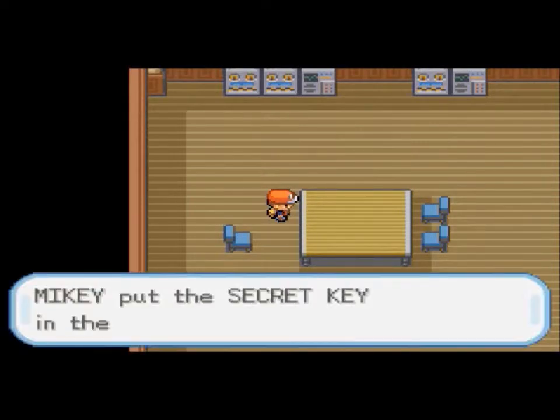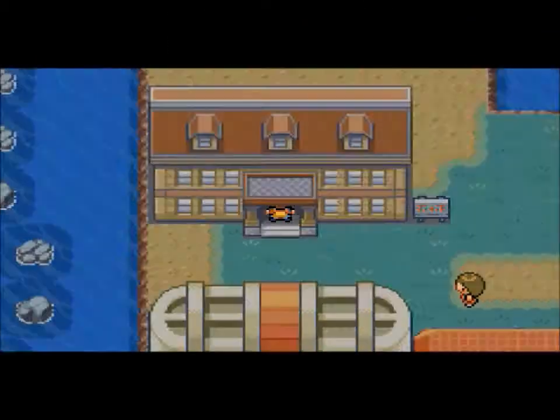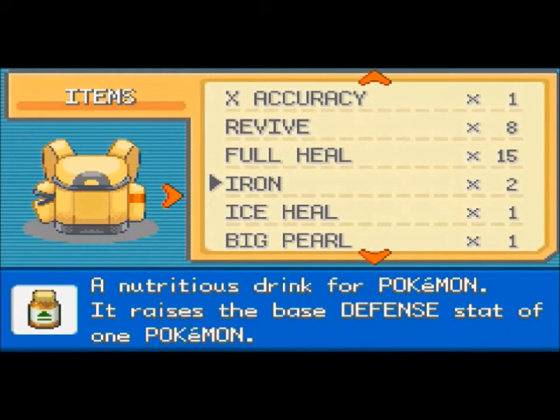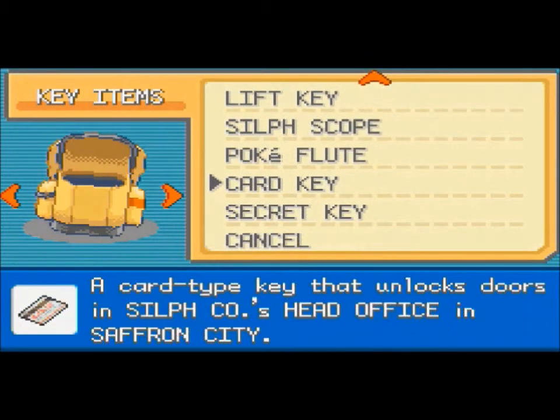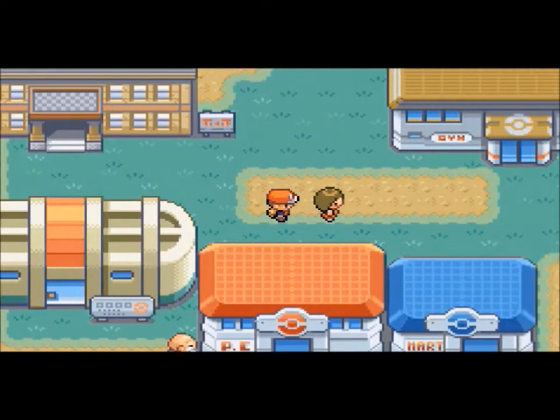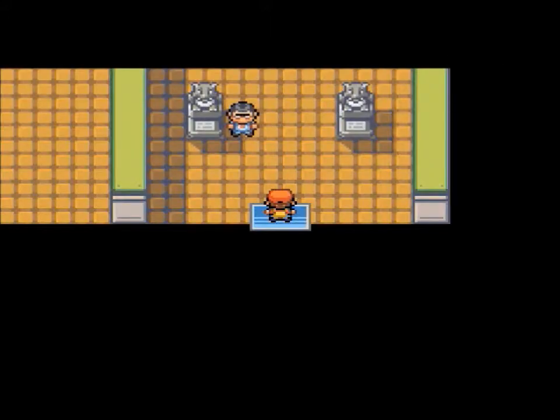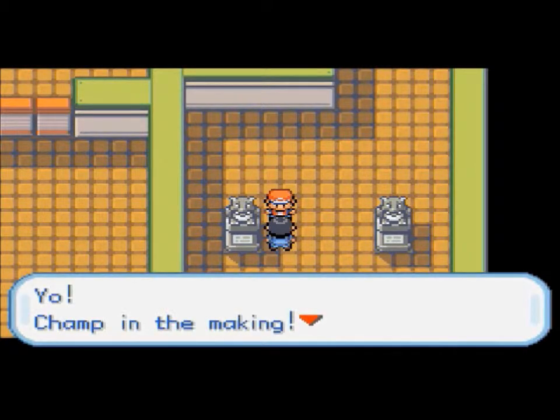What's that? Is this useful? Secret key! What does that do? Gym's locked. Take two. No. All right, so we have the, where is it? The secret key. The key to Cinnabar Island Gym's front door. Oh, maybe we're done in here. Oh, that's why, okay. Boom! I'm glad that I checked that, because I'd have gone straight back into that mansion and fucked around in there for another 45 minutes. So, yeah.